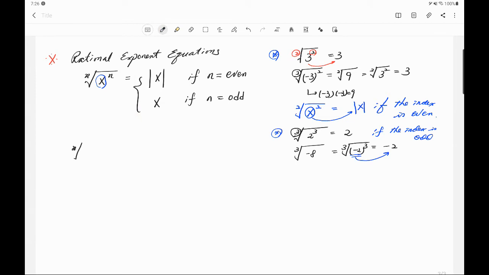Okay, here's another property. Here's the nth root of x to the mth power. Then you can convert this one into an exponential form. This n will move to the denominator of the exponent. So it will be m over n. Can you see it? So a radical expression can be written as an exponential form, like this. Don't forget this. Vice versa, if you have x to the power 2/3, then this denominator can go to the index: cube root of x squared, something like this.